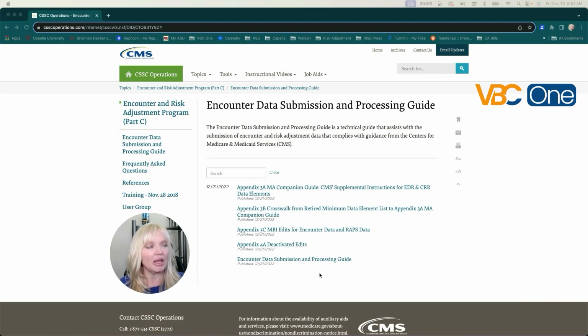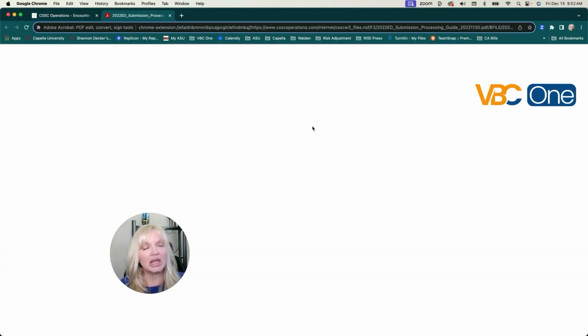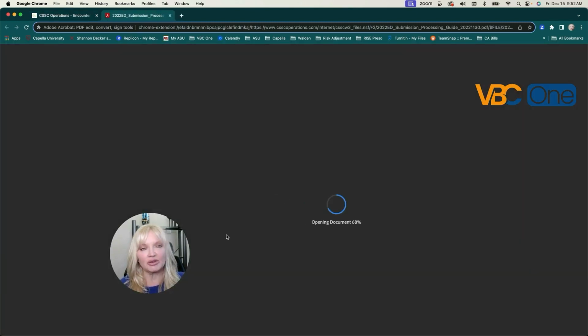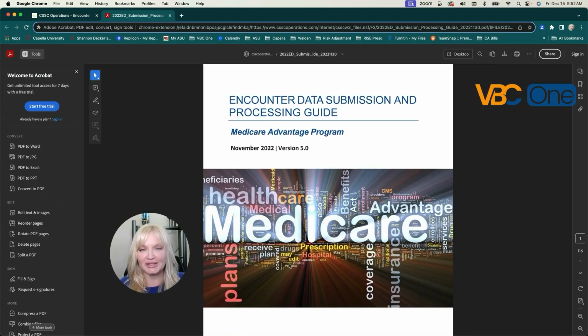All right. So this last line that you can see on the screen is the Encounter Data Processing Guide, so we'll go ahead and click it. I would also recommend, for reading material, that you look at the claims manuals. Good reads would be, I think, chapters 3, 7, and 10, just to acquaint yourself.